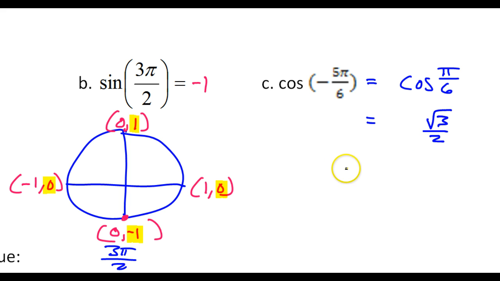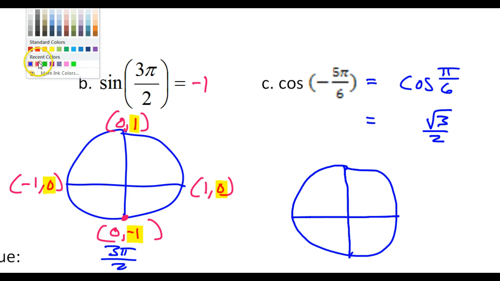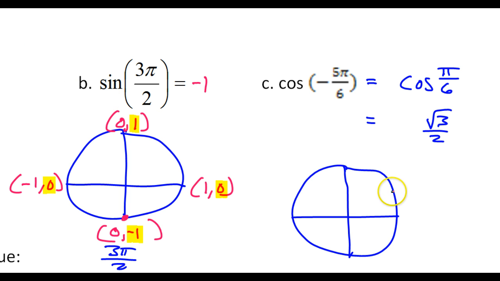So let's look at our unit circle and figure out if we need to make this negative or not. So here's pi. Pi is the upper hemisphere. We are dealing with a reference angle of pi over 6. So I'm going to draw a bunch of pi over 6's. To do that, first I start with pi over 2's, half pi's, and then I split them into 3 pieces each. So I will split this in this way. See how I have 3 pieces now? I'll do the same thing again over here.